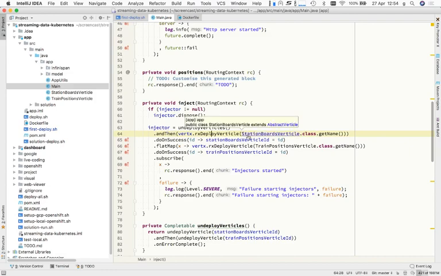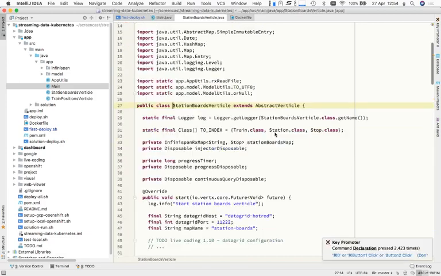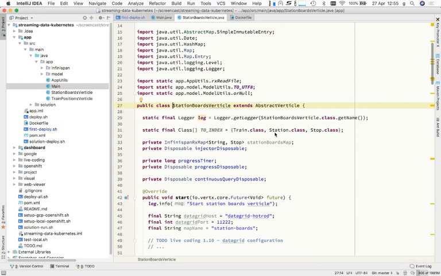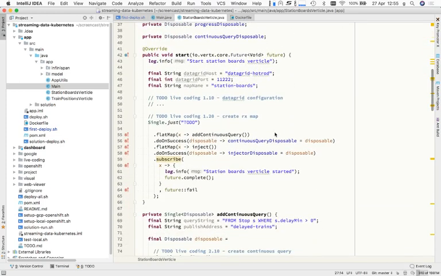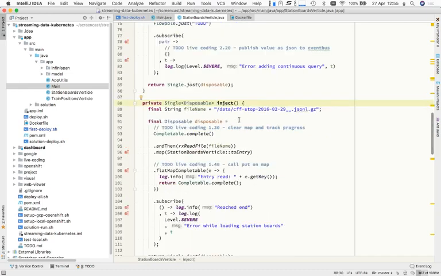Now, what is this station? Initially we're going to be focusing on the station boards vertical, which is the one that is going to take information about station boards. That means that if we look at the station board in Zurich, for example, it's going to tell us that on platform X9 there's a train coming that is going in this direction. All this information is what you're going to be reading and injecting. For now, we see here some information about what it does on the start. We're going to ignore most of it, and we're just going to say, okay, when a station boards vertical starts, it does something called inject. What does the inject do?